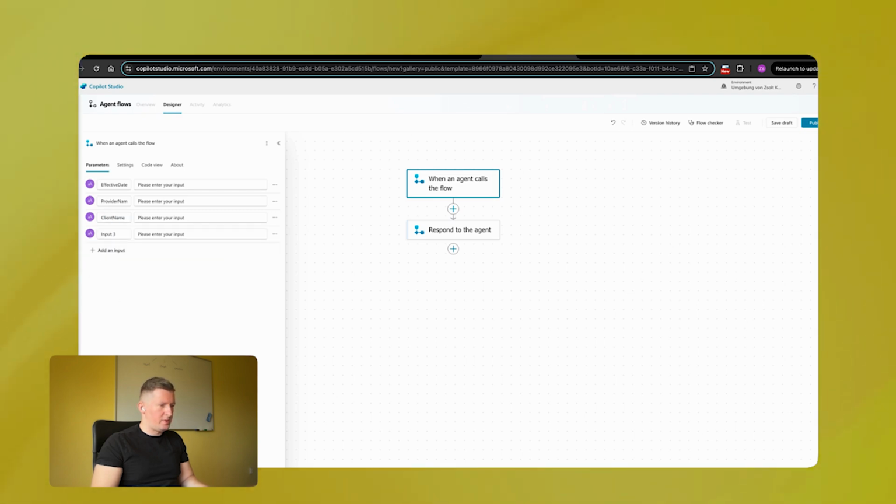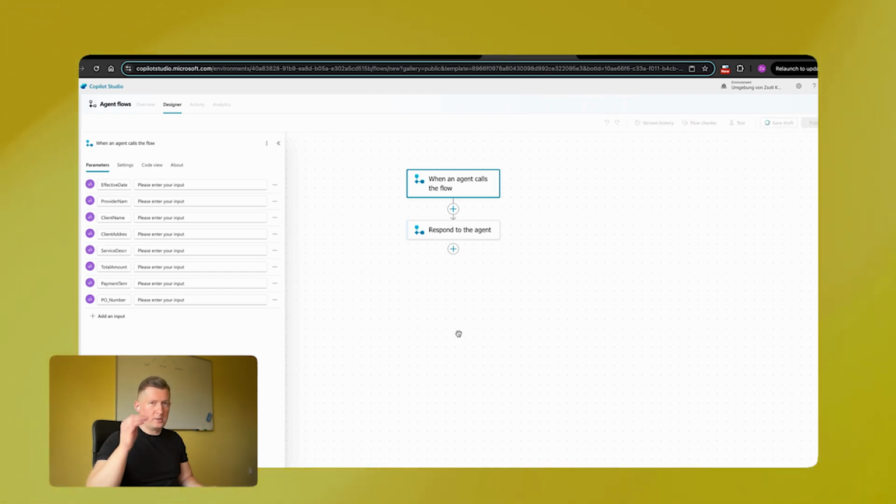I'm just quickly filling up the parameters and variables coming from the Copilot Studio. So here we are. I have all 8 variables given. I'm just saving this as a draft, and I can start building the next action steps in the flow.